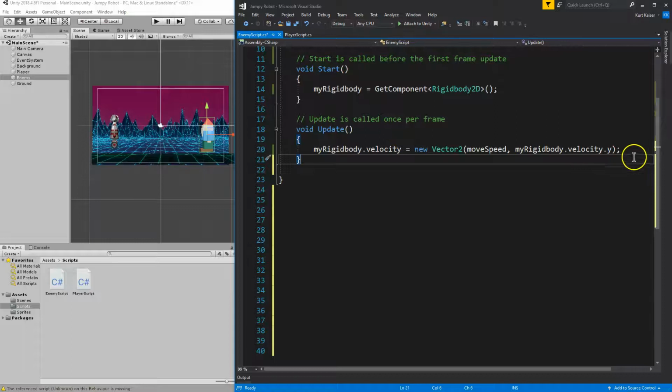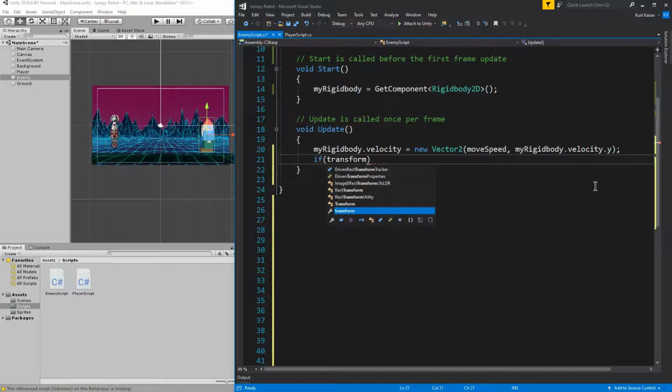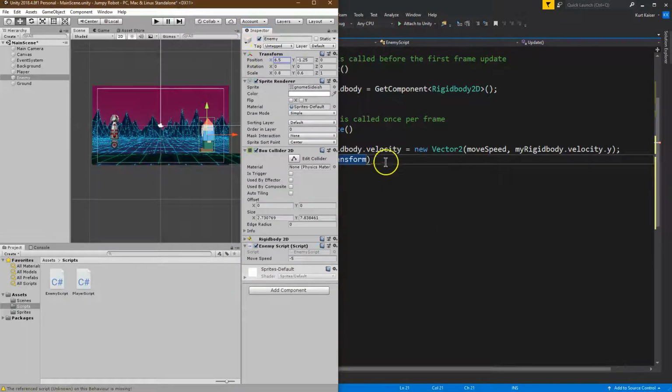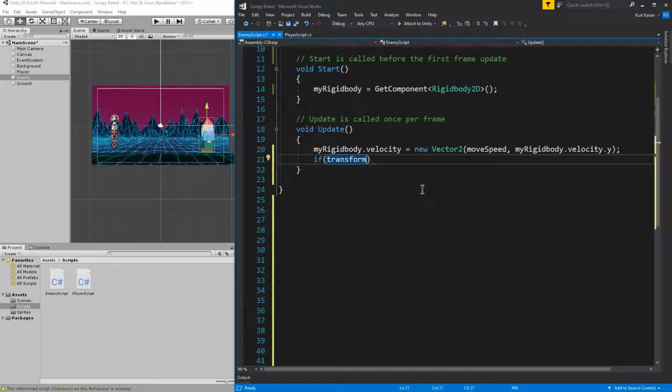What we can do is now, inside of this update function, I'm going to do an if, and what do I want to check? Well, the transform, right? Because the transform is where you know X and Y from. Transform dot position dot X is less than -10. Because if it is less than -10, they are out of here. Okay? Our enemy has left the building if it is less than -10. So what do we want to do then? Well, we want them to actually respawn. How can we make that happen?